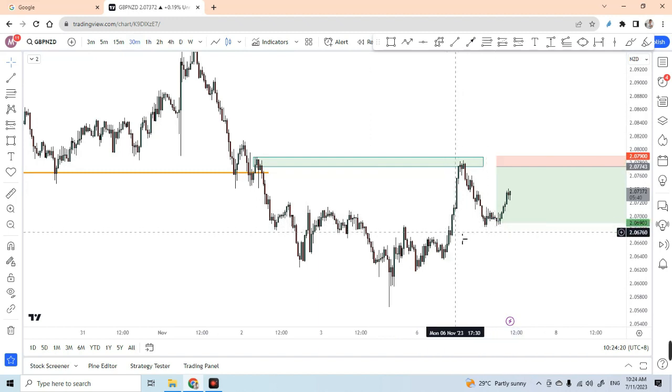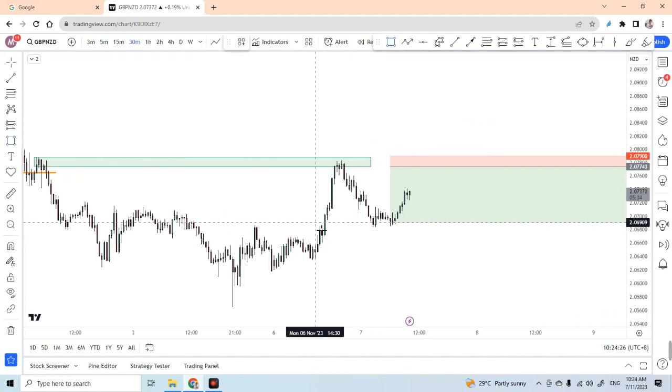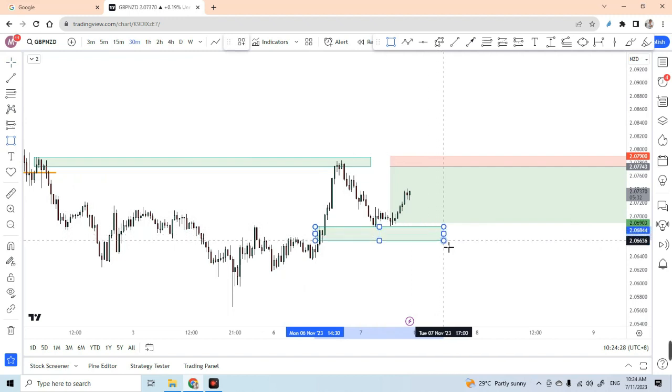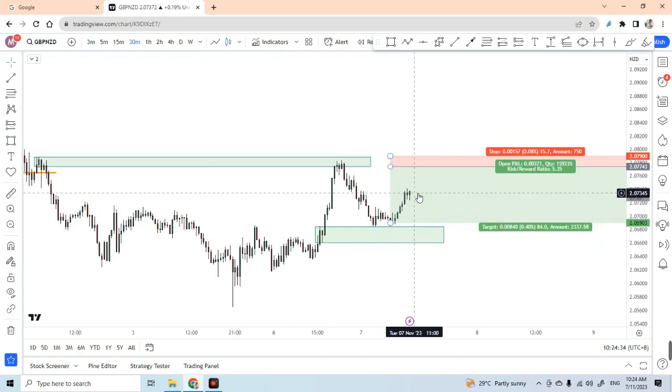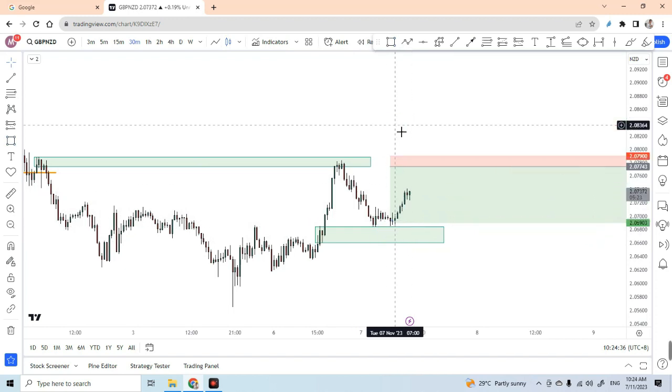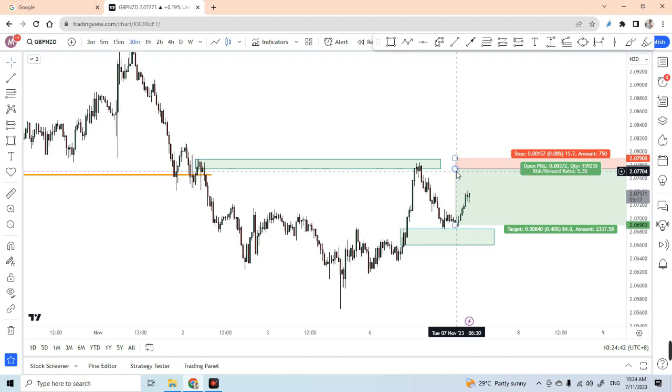Similarly, at the bottom right here, you can see there is a resistance and there is a rally base rally, very obvious. You must take this whole area as your zone. You can see very well that the price actually came into it, tapped onto it, and is now starting to move away. I don't like to wait too long for a movement to happen, or should I say, I don't like my TP to take too long to be reached.